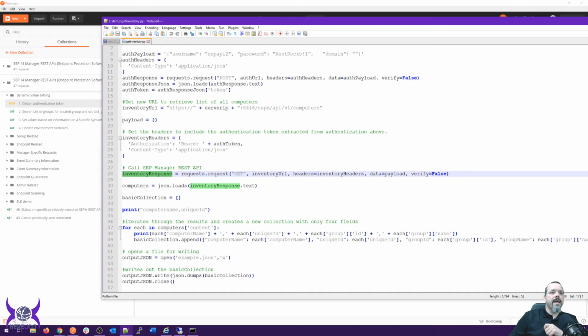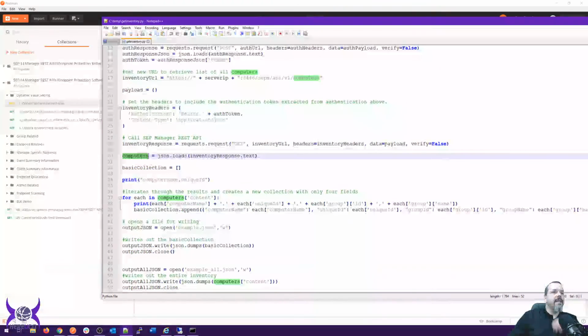Once I do that, though, I have to transform that into an object that I can play with. So I'm using json.loads to take that giant long string and turn it into a JSON object and then put it in here. Now I'm going to loop through it, and maybe I don't want all the information from the SEP 14 manager. Maybe I just want the computer name, the computer group, and the ID.